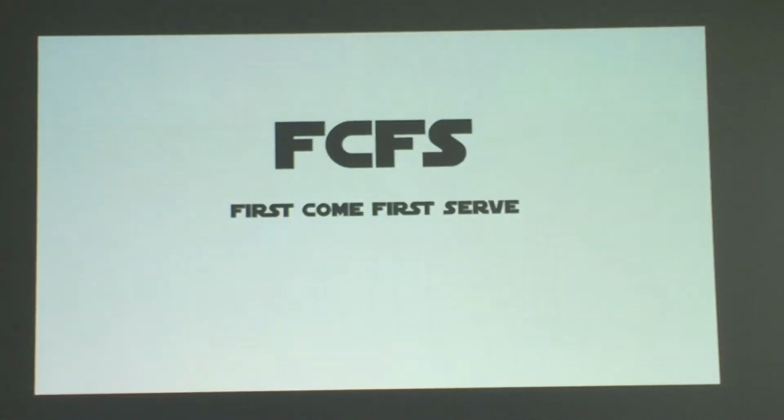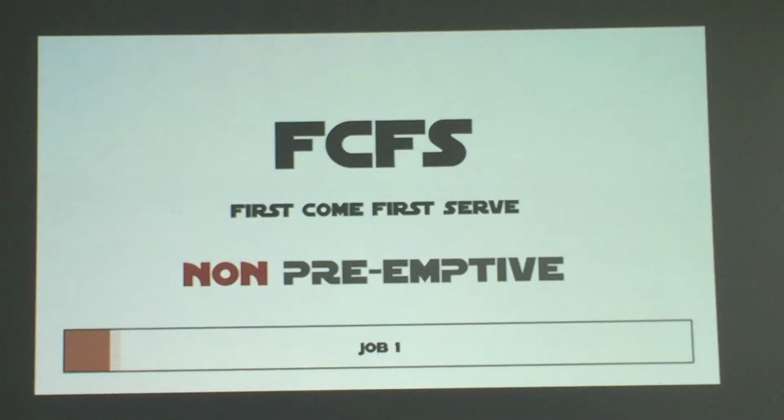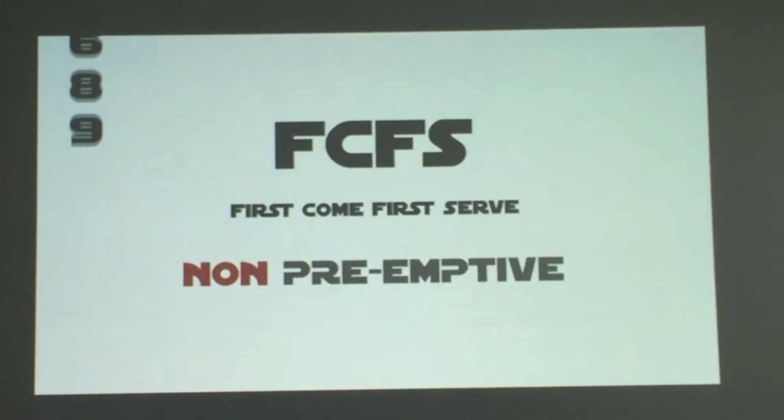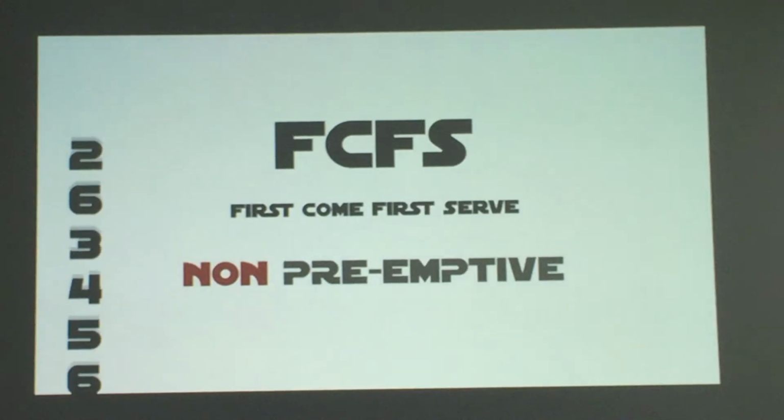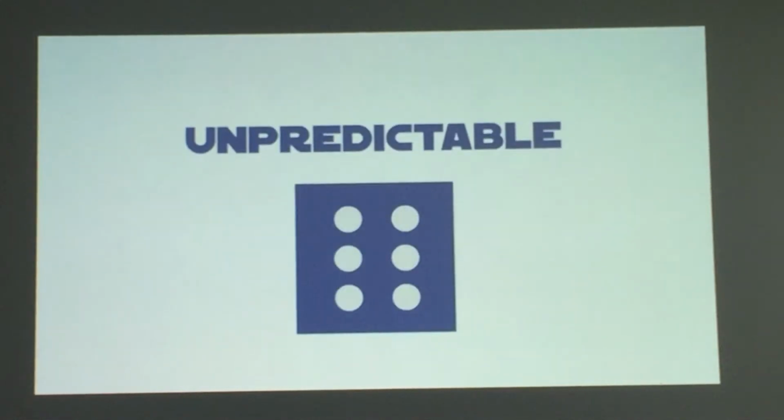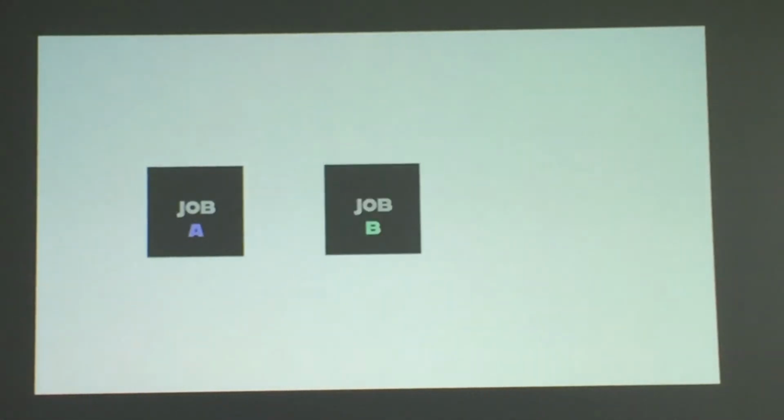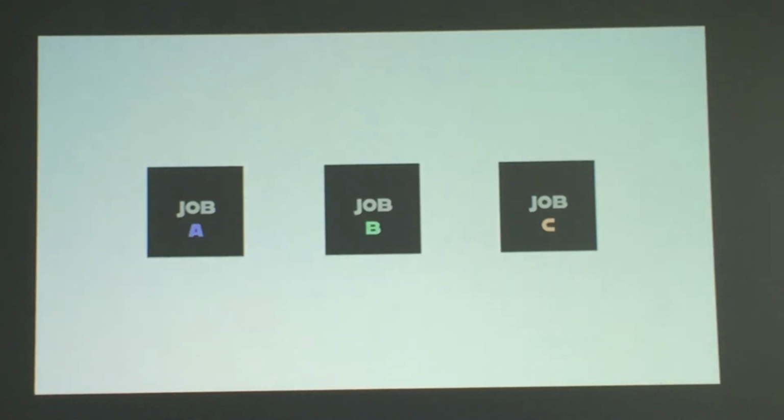FCFS, or first come, first serve, is non-preemptive, so it has to wait for jobs to finish and handles jobs based on their arrival. The earlier they appear, the sooner they get served. Now, this would be fine for a simple batch system, but in terms of response time, it would not be sufficient when using an interactive system with multiple jobs to handle. This can seem unpredictable and contains an element of chance when considering turnaround time. So if job A was 10 times slower than jobs B and C, and it would have been more appropriate to process jobs B and C first, this would not be feasible.